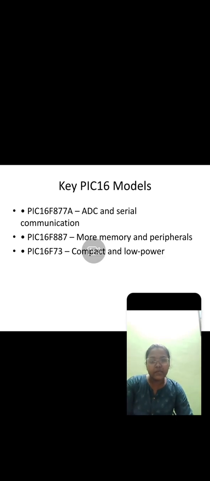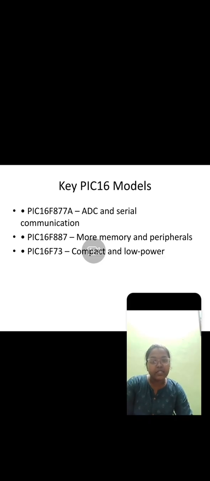Then the key things we have to know about the PIC 16 models. Key means what other versions it has. PIC 16F877A is a type of microcontroller, and we are relying on this for communication. What does communication mean? It is going to convert an analog signal, that is an analog blood sample, into a digital input so that this device can easily read it. So we are using the PIC 16F877A microcontroller for this analog to digital conversion.